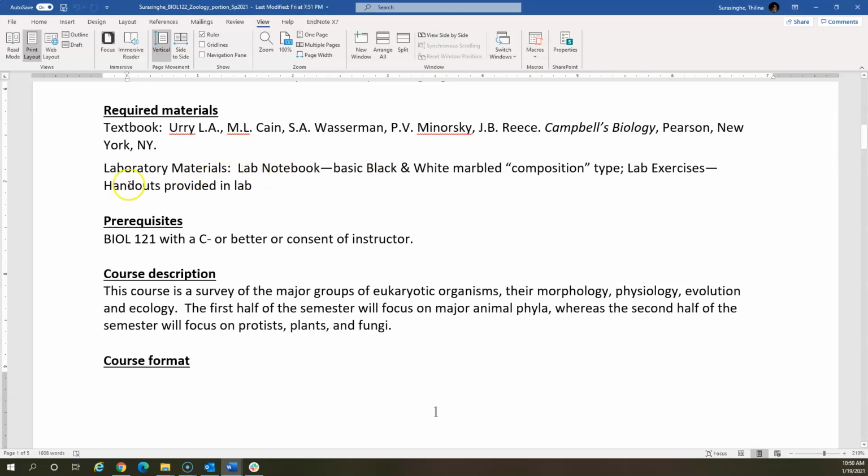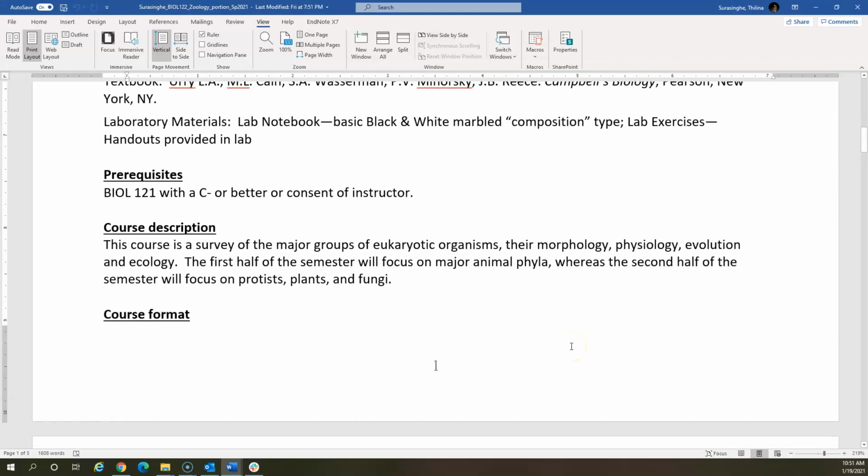But what you are required to have for that particular activity is a lab notebook, right? Which should be the compositional style basic book where you will be doing your lab recording. For more information, please do connect to your lab instructor. And I do teach labs as well, and I suspect some of you are also going to be in my lab section. In that case, see you again, virtually speaking, of course.